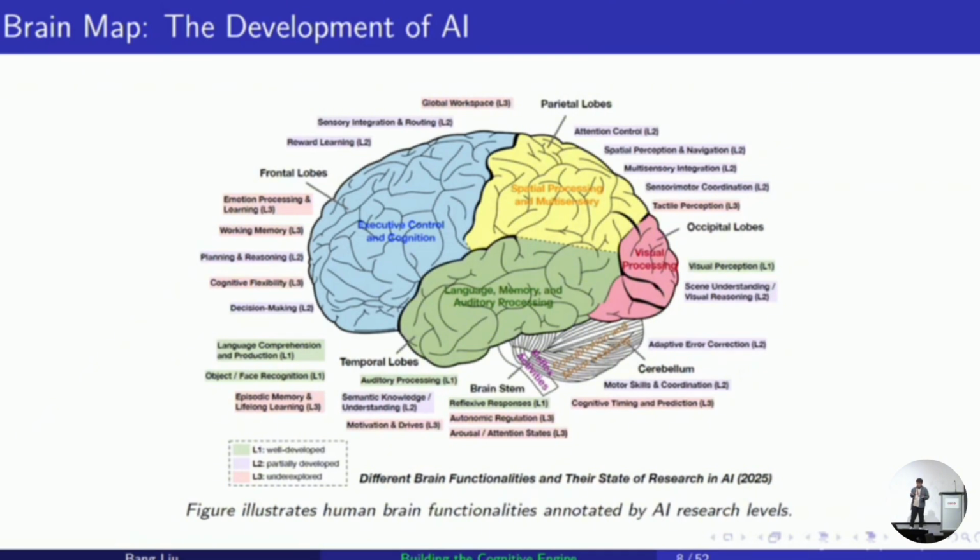Let's say L1 means, okay, this capability is well developed, like the language understanding and generation capability, which is quite strong for large language models. The visual perception capability from computer vision communities. So these are well developed, and you can actually bring great value for real applications. But there are also many capabilities which have been researched, but we still have space to improve, like the reasoning, the different types of memories, and so on. And also some are less developed, for example, the tactile perception, the emotional support, the global workspace, and so on.